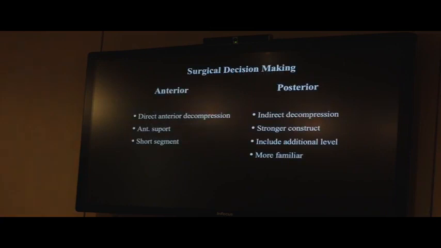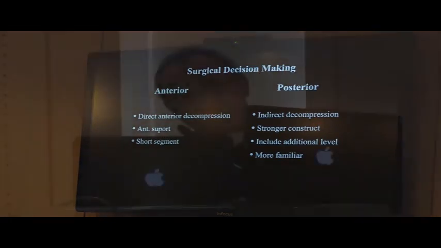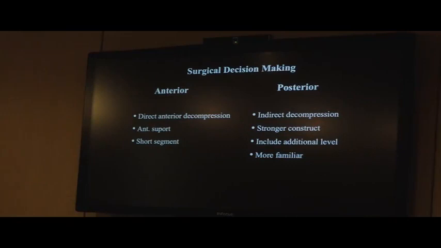And surgical decision-making is you have the anterior and posterior approach. If you do it from anterior, you can directly decompress it. You can add an anterior support then, and you will do a short segment surgery. And if you do it from posterior, it's indirect decompression. The levels are long, but it's stronger. And we are familiar with this approach.